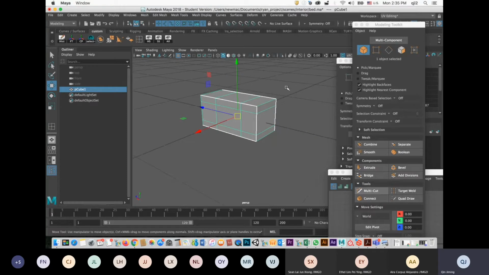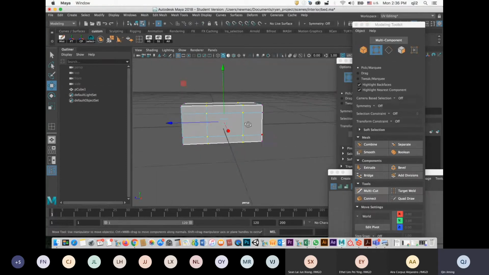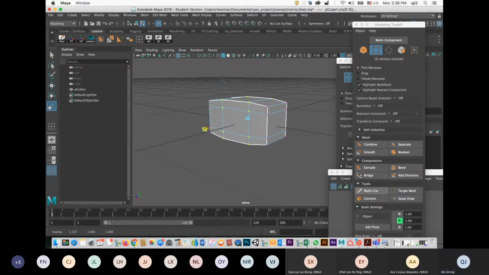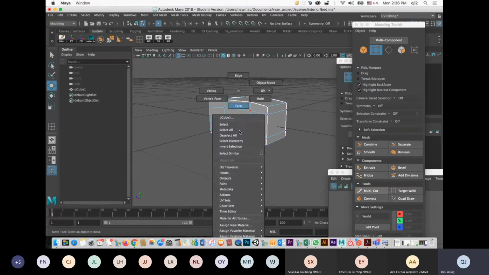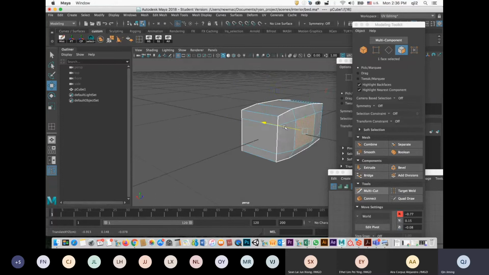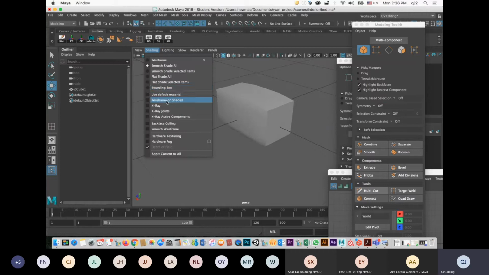Okay. Then I can just move them a little bit, just change a little bit. Okay, then I have something like this, right? Okay, good. I'm going to create wireframe.